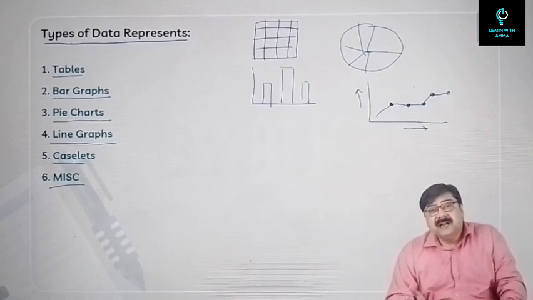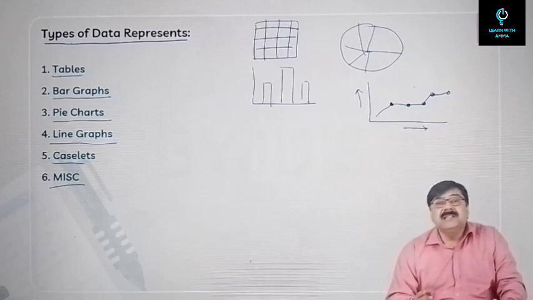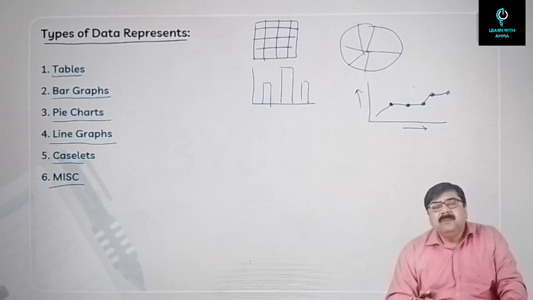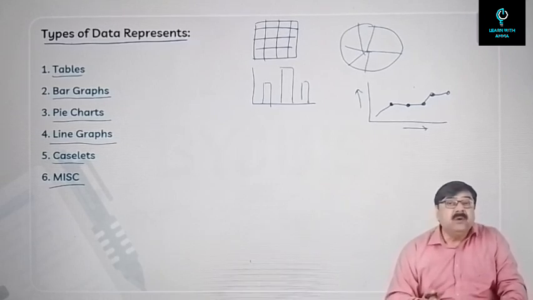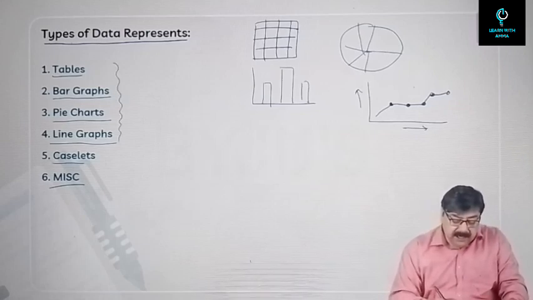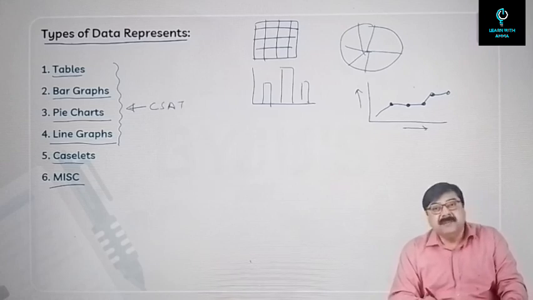and line graphs, or there could be something like a triangular representation or a scatter graph. Now this triangular representation or scatter graph that I'm talking about has never appeared in CSAT examination, and mostly it is a type which can be found in CAT or banking examinations. But primarily, these are the 4 types on which questions are asked in CSAT examination.